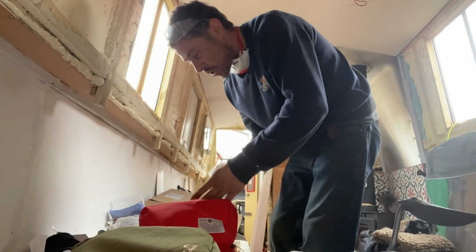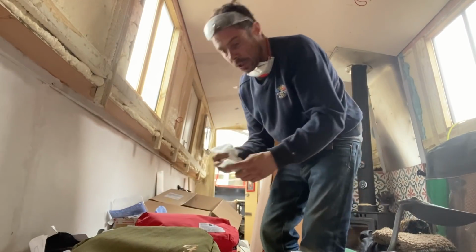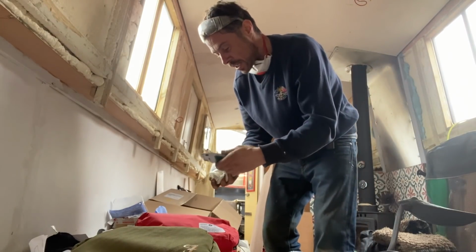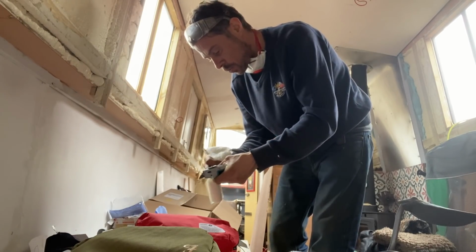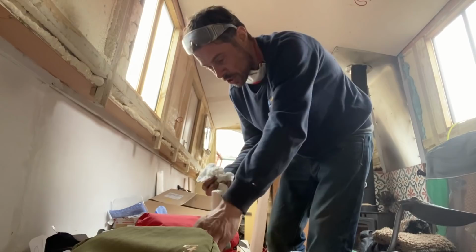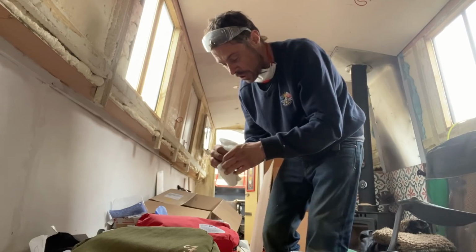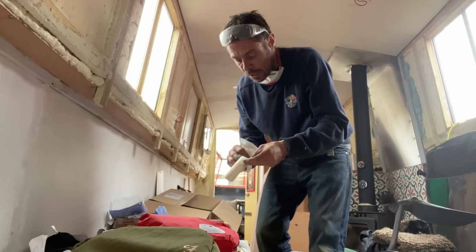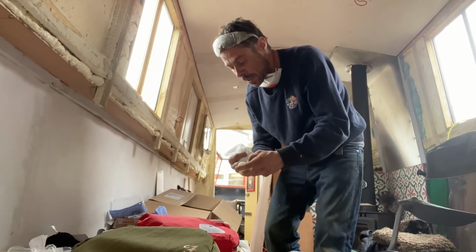Well, I've caught myself on the side of the angle grinder with the... where's the knife? With the sanding disc attachment, which is ironic because I was only just thinking that it had been a long time since I'd cut myself on a sanding disc. Honestly, I kid you not, because at school my finger slid down between the gap in the plate and the disc, which was painful. I was just remembering that.